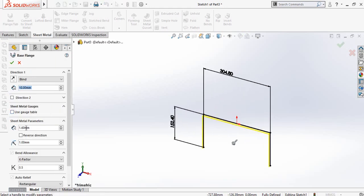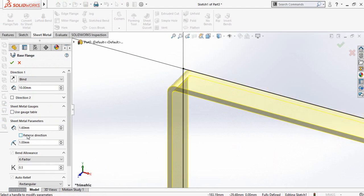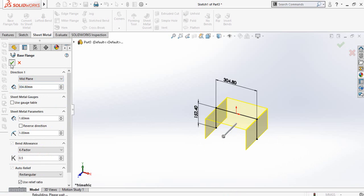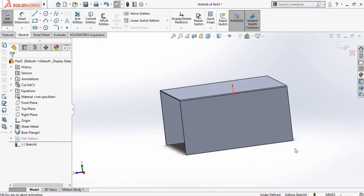This is the sheet thickness and this is the direction of thickness of the sheet. If you check this box you can see how it works. Now in direction one, type the extrusion length as 12 inch, then drop down this menu and from here select mid plane, then press OK. Now click on this face and then sketch on it, press Ctrl+8 for normal to view orientation.